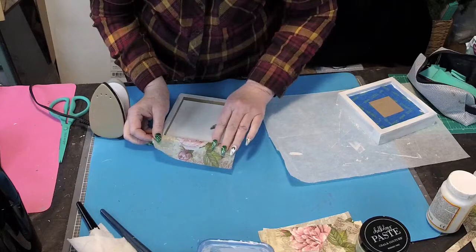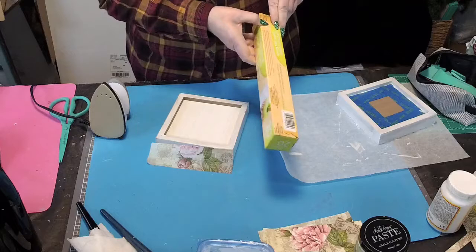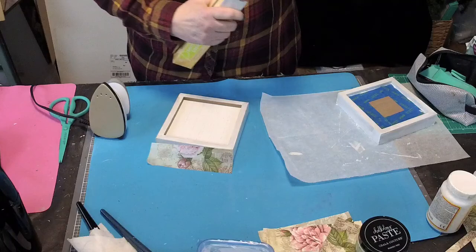And then I do need some, oh, let me grab some parchment paper. Sorry, guys. I forgot to grab it. You think you have everything, and then you realize you don't have everything. But luckily, it's all real close. So now you do want to use parchment paper for this, not wax paper.